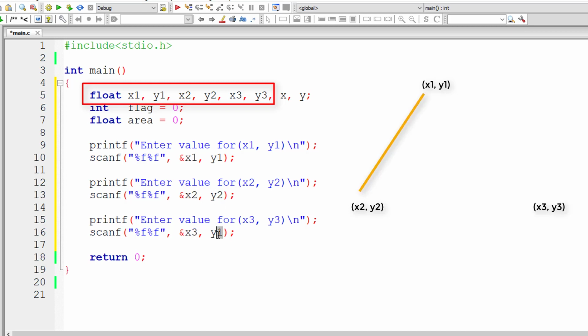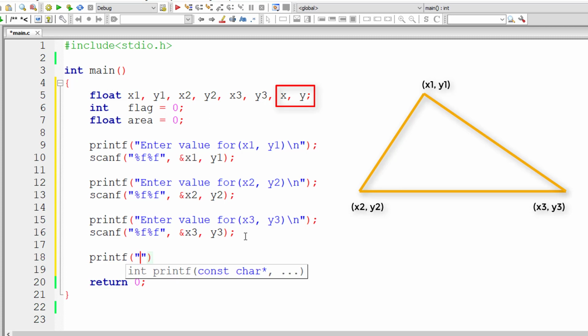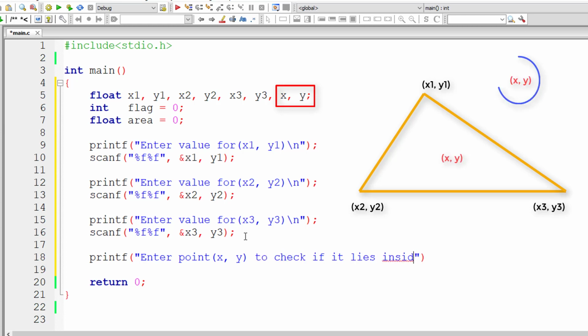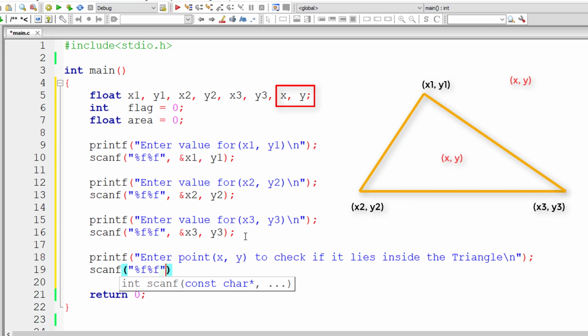We need to write a function to calculate the distance between x1 y1 and x2 y2, x2 y2 to x3 y3, and x3 y3 to x1 y1. Before that, I'll ask the user to enter the point for which we need to calculate if it's present inside the triangle or outside, and store it inside the address of floating point variables x, y.